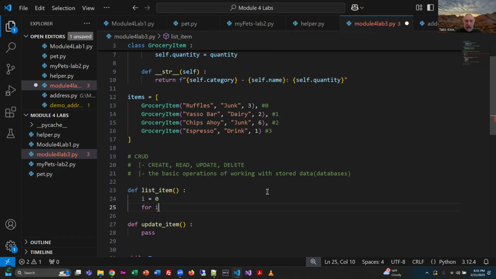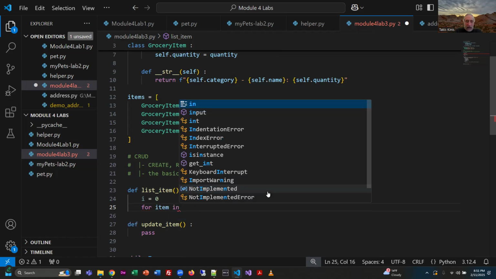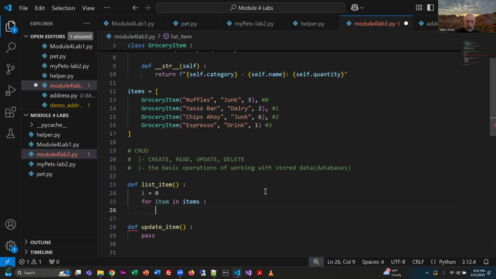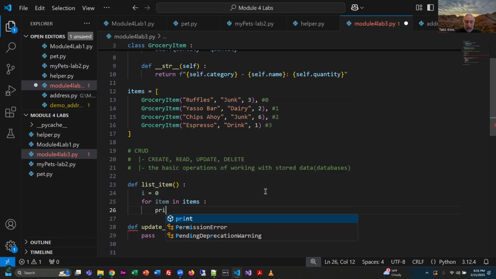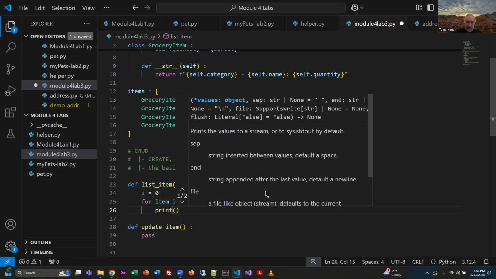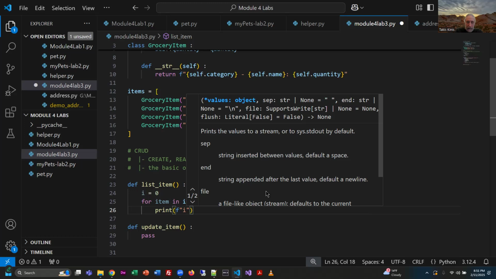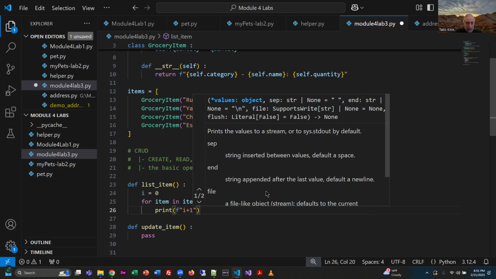So I'm going to say for each item in items, so items is my grocery list, right? With all the objects within it. I'm going to do the following. I'm just going to do a print statement. And then I'm going to output, and I probably do this as an F string. So let's do F. And I think we do the index value, the I, plus 1.